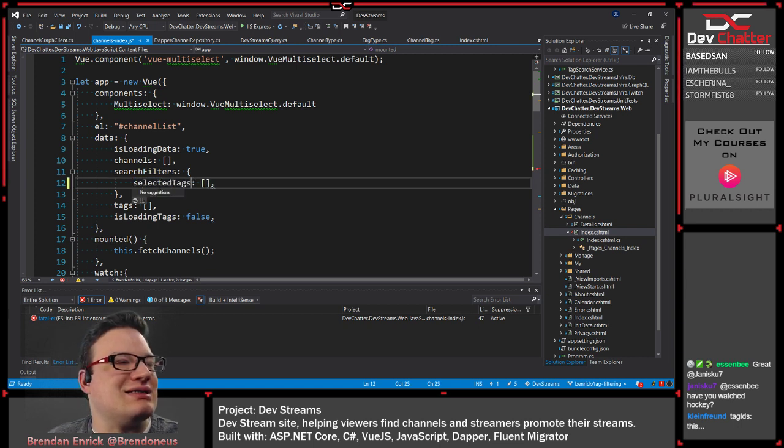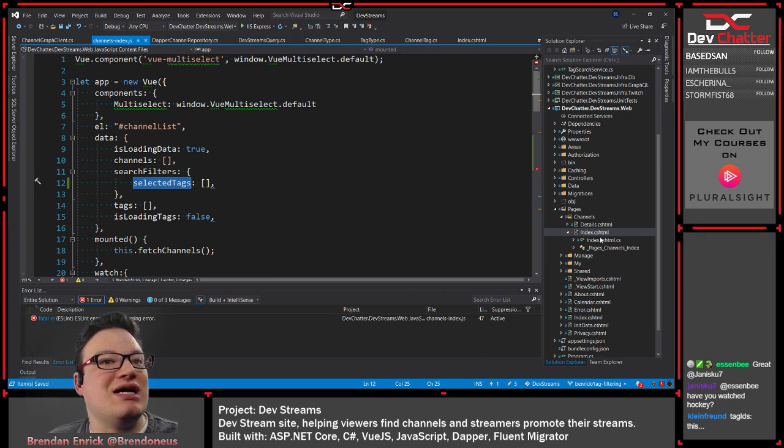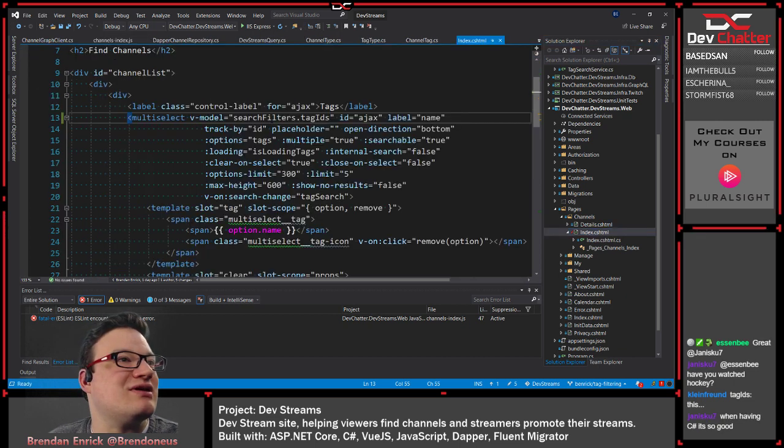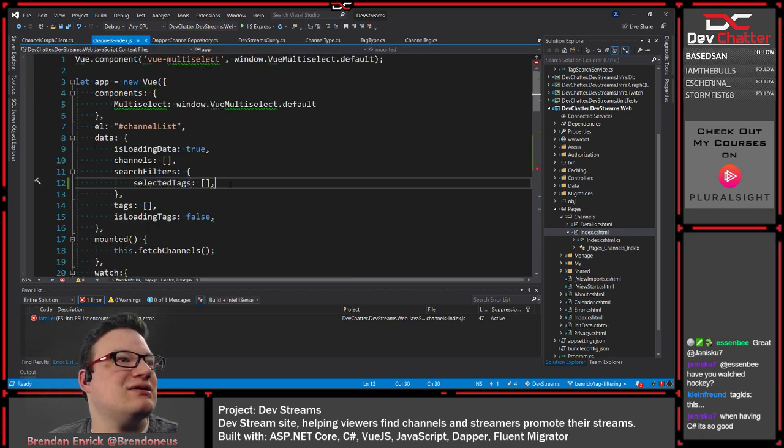Selected tags, because that's not tag IDs. And I'm going to go back to the page again and change back the same thing. So that is actually the selected tags.